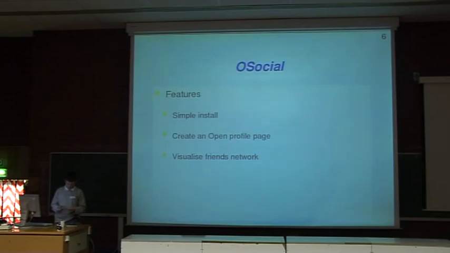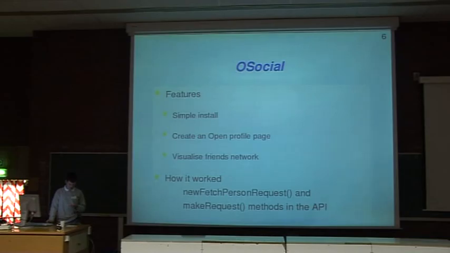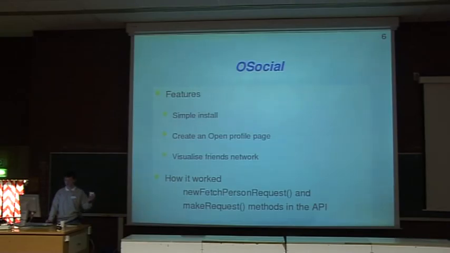So how did O-Social work? It was just like any other app to install on a social network page. Once installed, you could press a button and our OpenSocial website would receive your profile information and friends list and convert them into open formats so you could browse them from our site. We also had Flash visualizations of your social graph to navigate who your friends are and who their friends are. An OpenSocial implementation provides a container — the base JavaScript libraries — which provides methods like fetch person and make request. It's not purely JavaScript, otherwise there'd be cross-site scripting issues; you make requests to the server itself, which then makes requests out to the third party.